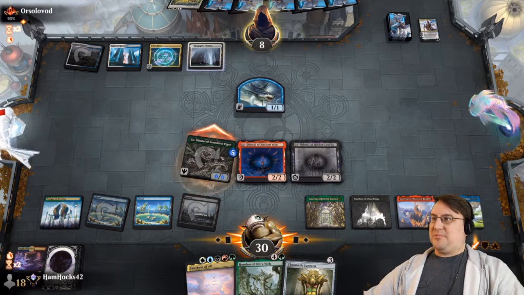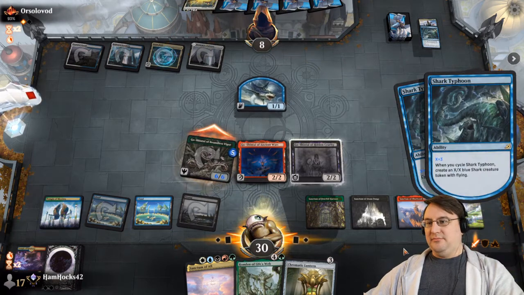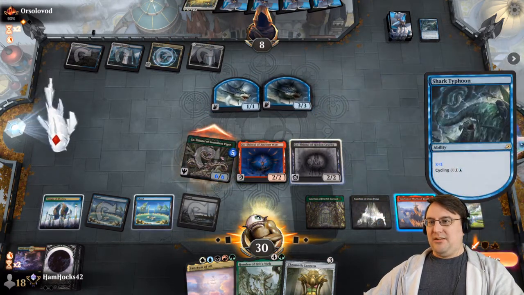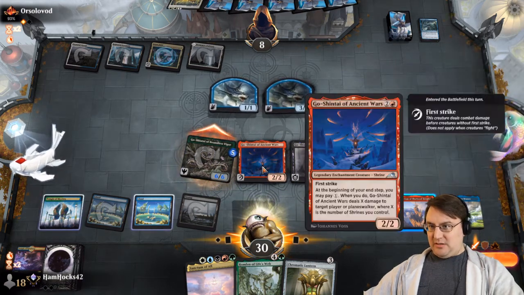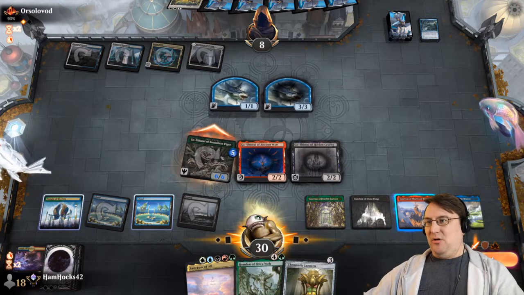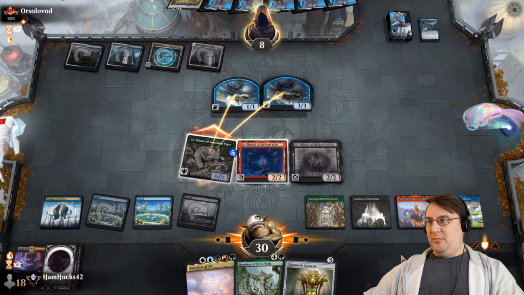So let's see, how do they respond? Divine Purge is fortunately a sorcery. I'm going to cycle the Typhoon, the Typhoon of Sharks. Actually, that's fine. That's perfectly fine. Go-Shintai of Ancient Wars deals X damage to target player or planeswalker, where X is the number of shrines you control. We have a whole mess of shrines. So we win this game, and we move on to game three.